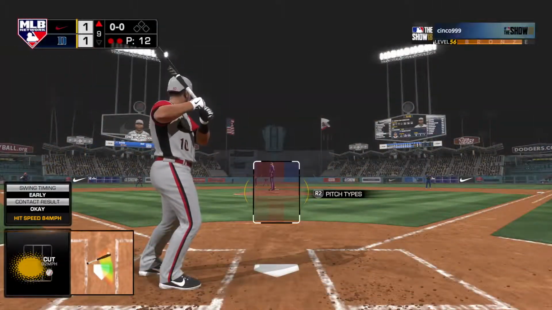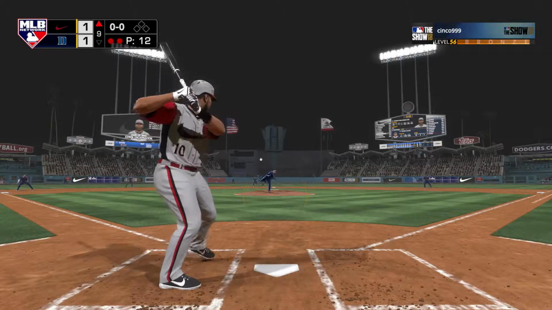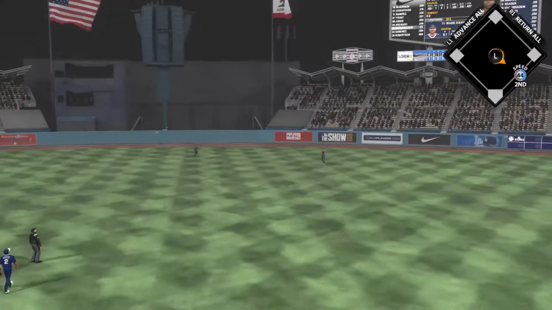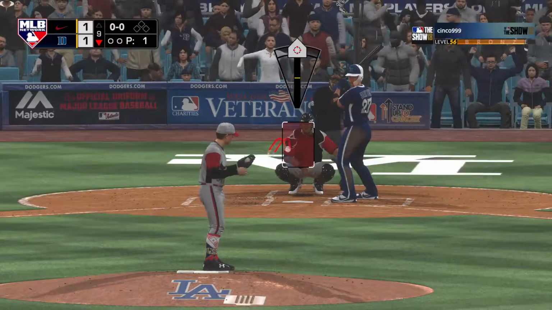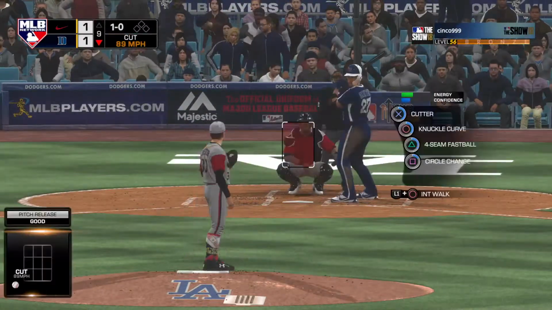Stepping in, Edwin Encarnacion. He got called out on strikes his last time through. And now here's the ball hit pretty well out toward right center field. Stanton has a read on it. No trouble with this one. And so now it'll be the 4-hole hitter, Giancarlo Stanton. He'll lead off the bottom of the 9th inning.